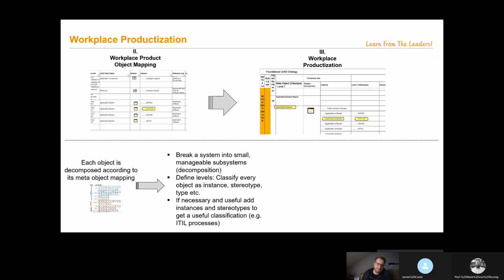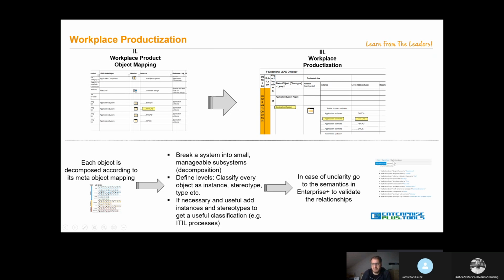So we have to define levels and classify every object as instance, stereotype, type, and so on. And if necessary and useful, you can add instances and stereotypes to get a useful classification. For example, if you have ITIL processes as instance in the part of processes, the stereotypes could be request management, incident management, problem management, and so on.